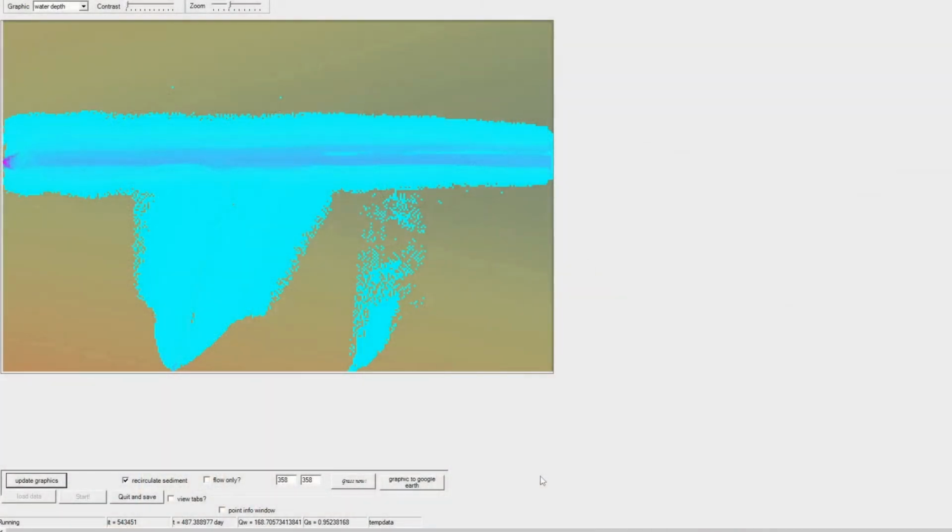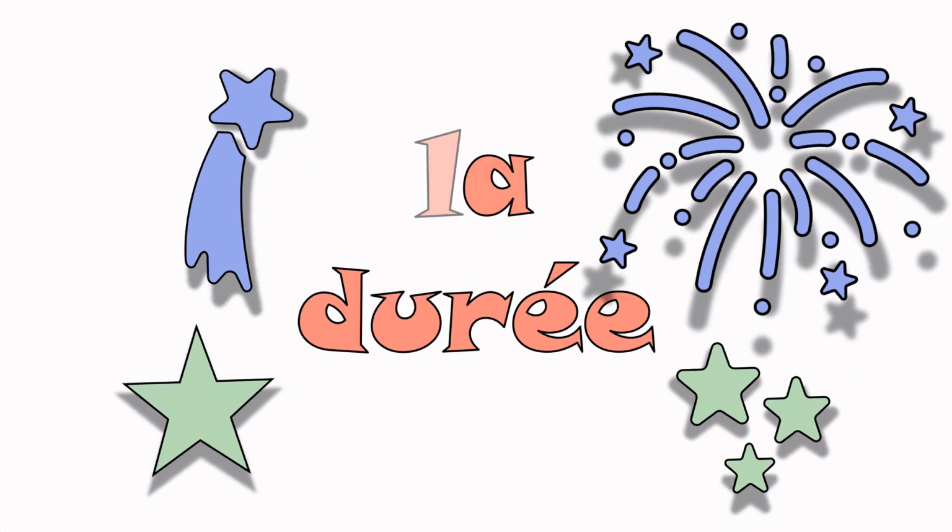When that flood is happening, we need to capture those processes in detail, using a small time step, like a second. But to simulate those time periods in between, where very little happens, with a small time step like that, it's just too much detail and it's a huge waste of time and processing power. So we can set the model to speed itself up, averaging those processes over bigger time steps when little is happening, and this makes it faster without losing out on those important details. It's a numerical la durée.